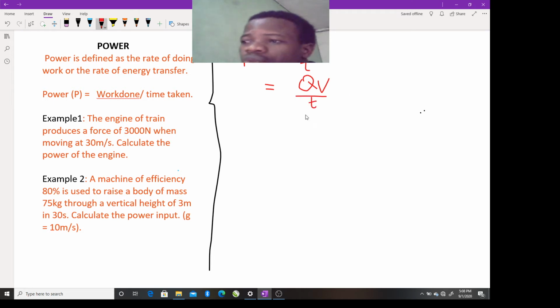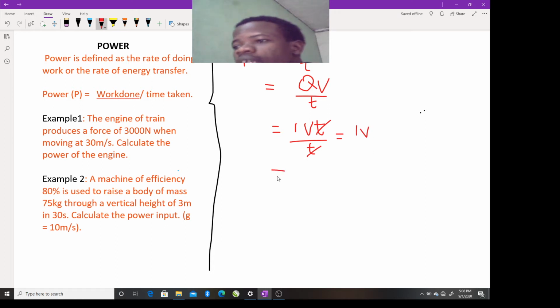So we are working with respect to electricity, talking about the energy and power in electric cables. We have Q, the quantity of charge, measured in coulombs. Then V is the potential difference across the ends of that electric conductor, and T is the time. It can also be equal to IVT over time. Of course, power is equal to current and voltage times time. But since it's divided by T, this cancels this, and this can just be equal to IV.